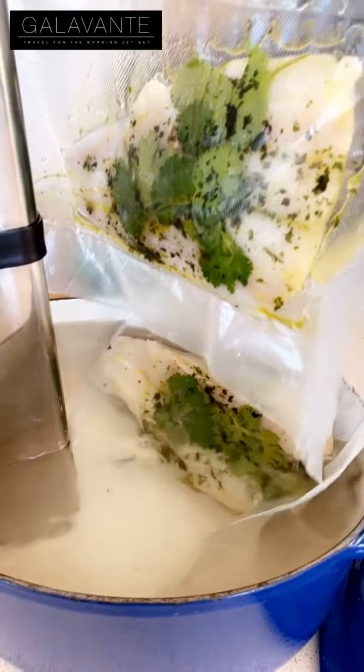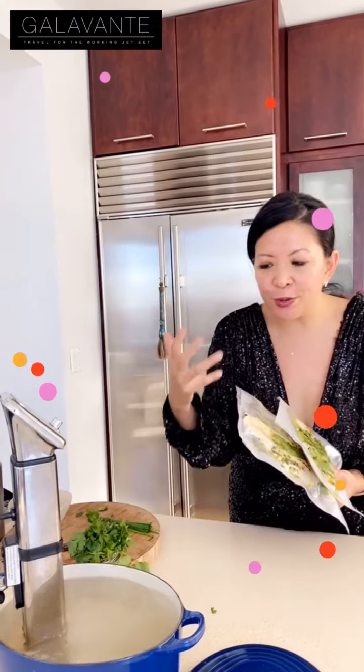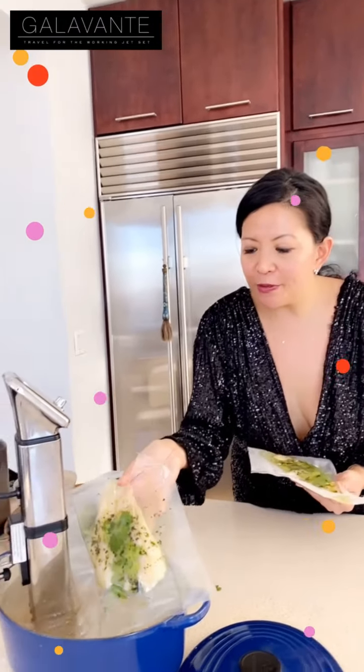And now, this is your sous vide machine, which is really just something that regulates the temperature, which is for halibut 130 degrees. And we're going to set the timer for 30 minutes so your fish is perfectly cooked. And you just drop it right into the water.